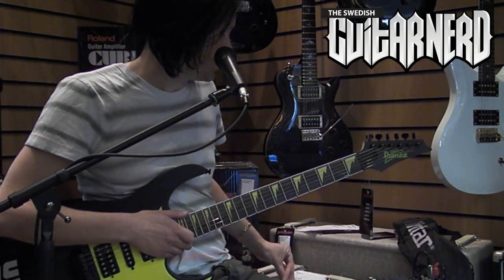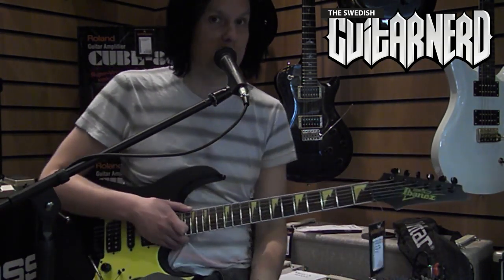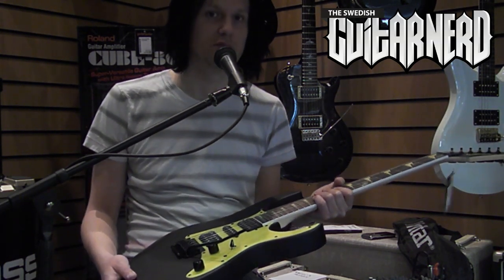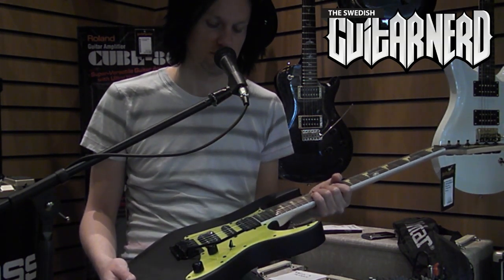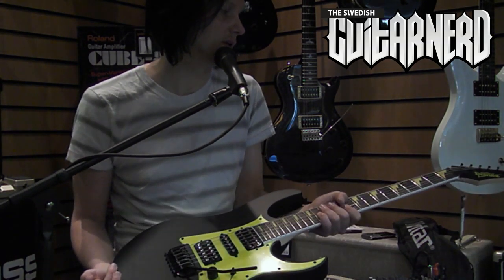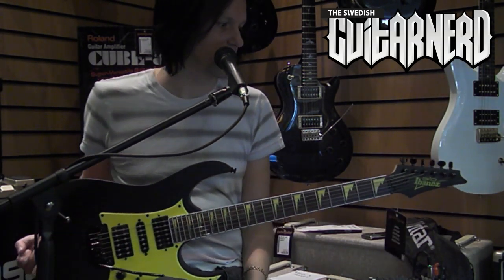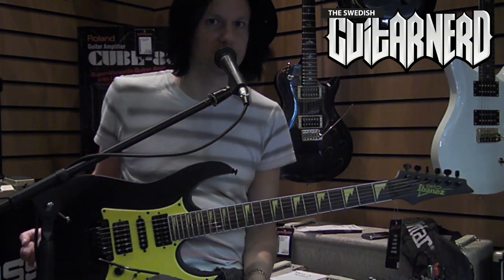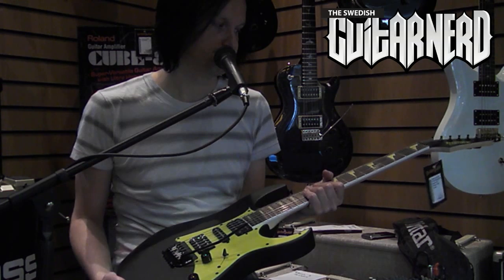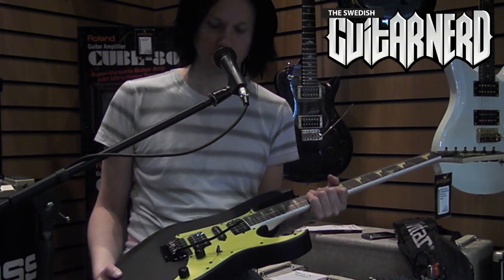So all in all, it gets 8.0. That's a good number, and this is an amazing guitar. It's absurdly cheap. You couldn't imagine guitars like this 15 years ago. It's so well made, so playable, it sounds good, and it seems very reliable. If you don't like the Gio line, maybe that's the only thing wrong with it. I'm amazed, Ibanez. I'm really amazed.